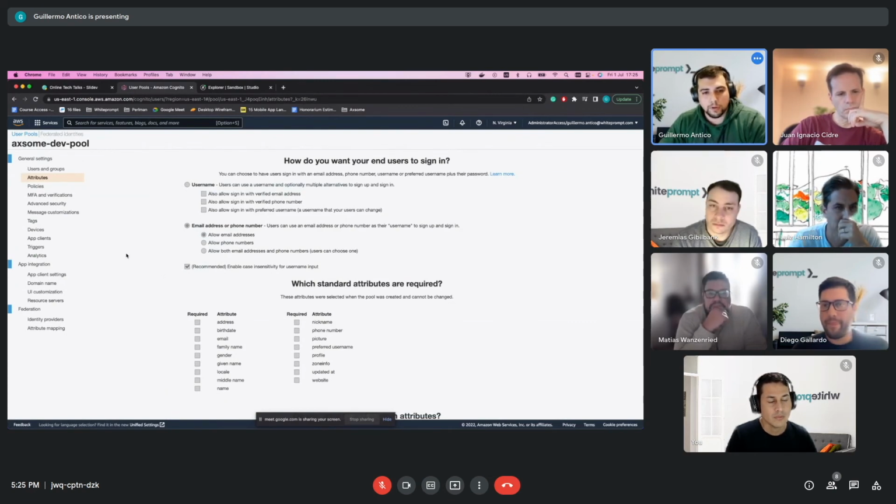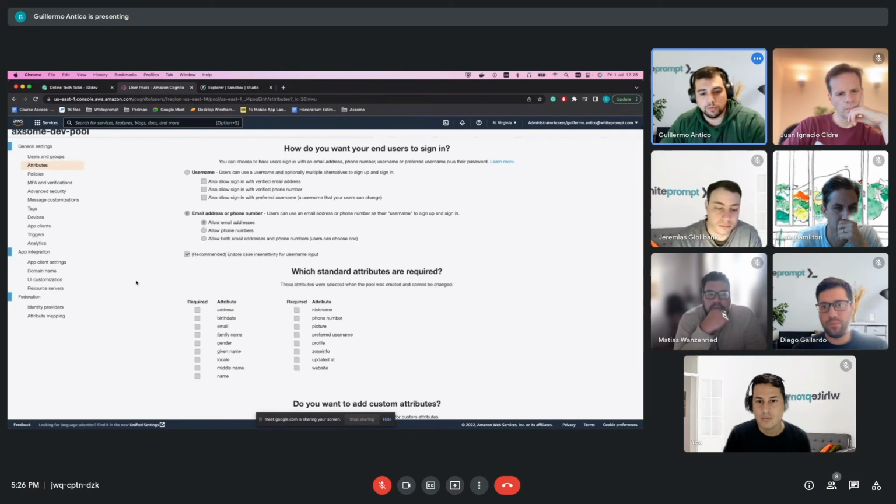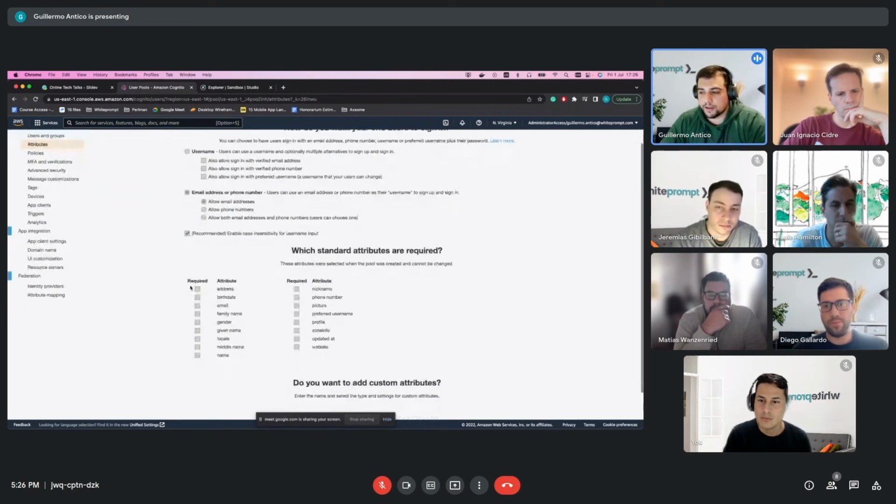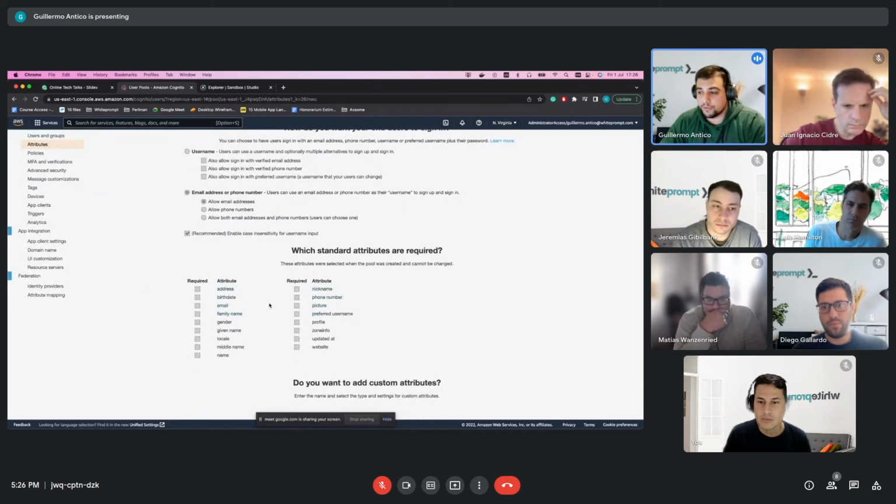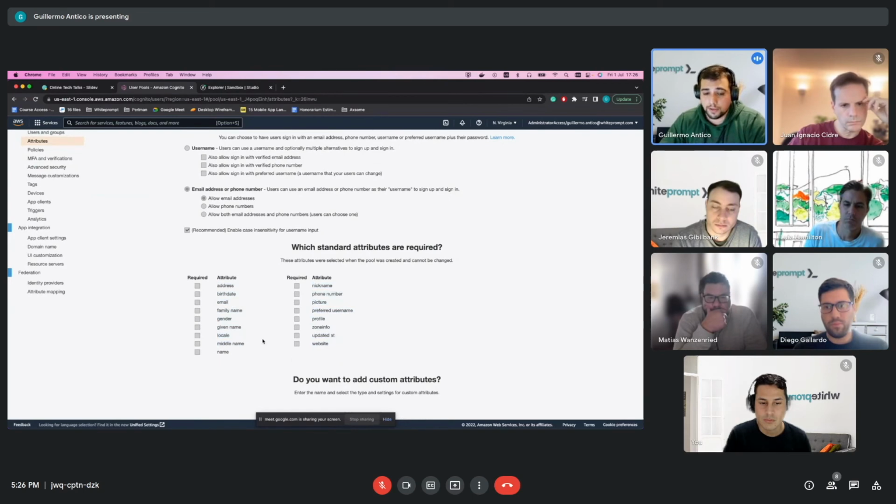So yeah, depending on the use case, you can customize the flow presented to the user. If you need to ask for certain properties of the user, Cognito gives you a lot of choices, and if that particular choice is not there, you can add custom choices to ask the user on the sign-up page.